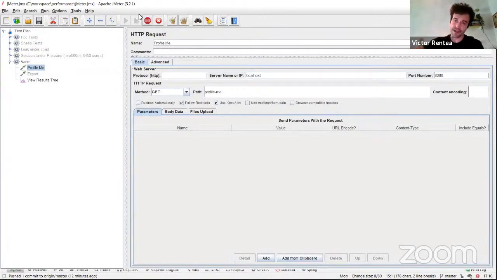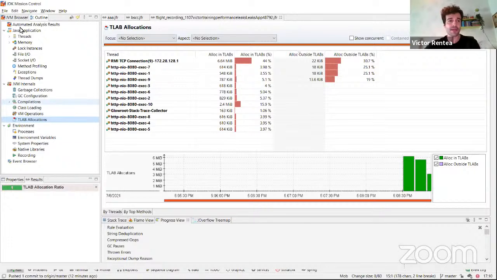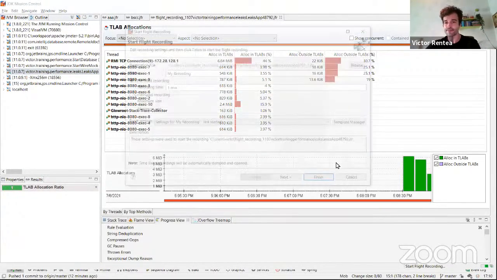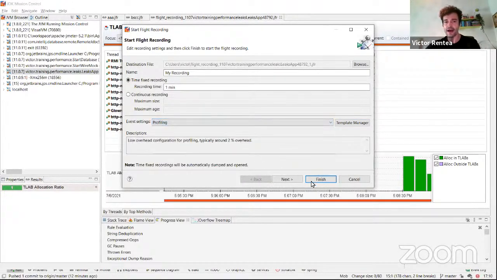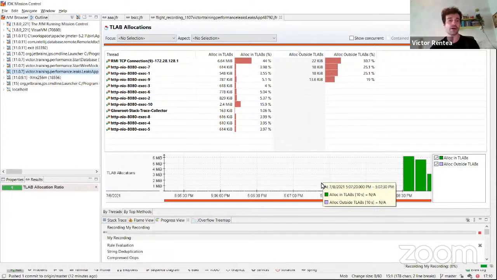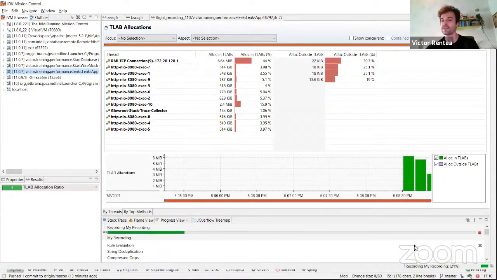This will cause 5 times more requests to go to my application. They are now running in the loop continuously. In the meantime, I will go here and connect again with Flight Recorder using the profile part. So why did I not see anything previously? Because I did not have enough pressure on my application. I only had one call. And according to the automatic analysis of Java Mission Control, it wasn't a problem. So let's wait a bit to get some requests piling up and some activity in my application.